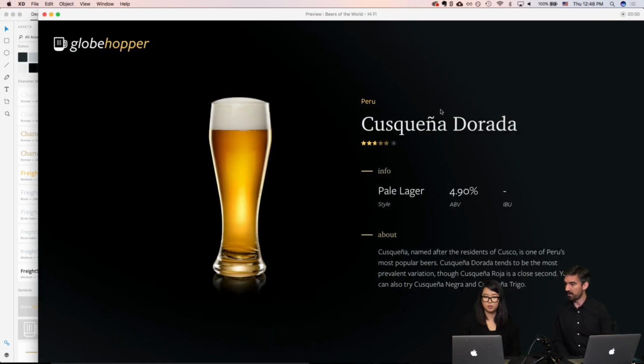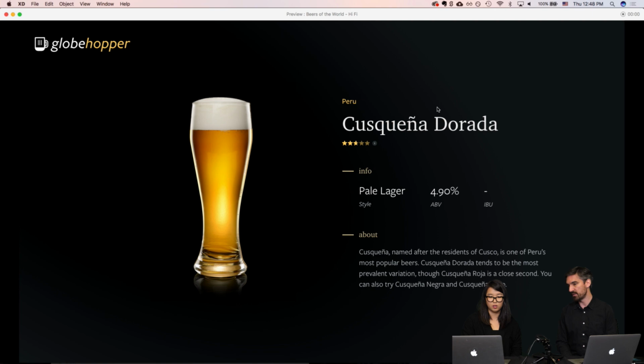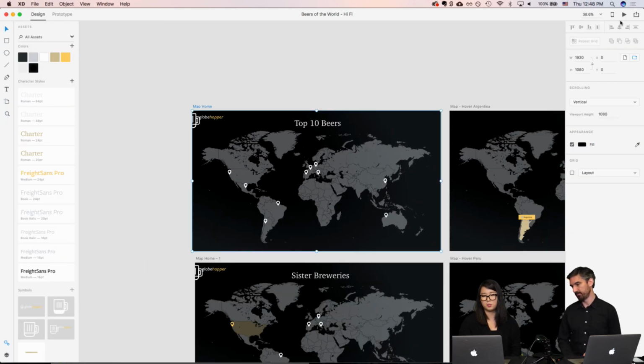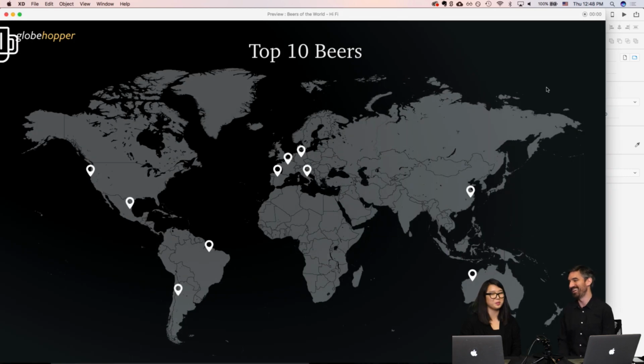Okay, so let's review what you created over the 3 days. Globehopper. That's a good question or thing to do, but we just messed it up because we added this new screen. So once again, my design files are always a hot mess. So I'll go back in and clean it up, and then I'll publish it to Behance so you guys can play around with it too.